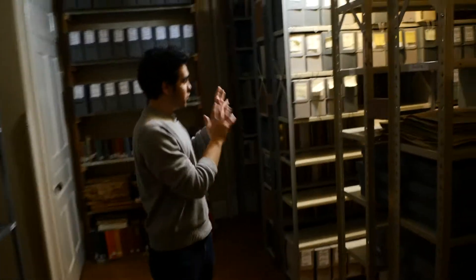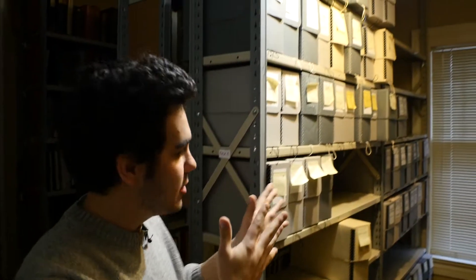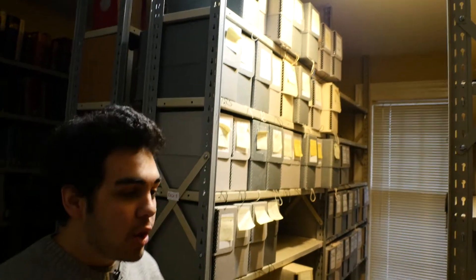This room is kind of a hybrid room in our building. We've started a system recently where we've attempted to reunite smaller groups of objects that were donated at the same time under the accession number system — what a lot of museums and archives use to organize their collection. Here we've begun to take things and reunite them, as you can see from the post-it notes, back with the items they arrived with. Through doing this we've reunited many items in the collection that had been separated for years — sometimes a photograph had been separated from its caption, and putting them back together gives a lot of context to the items.